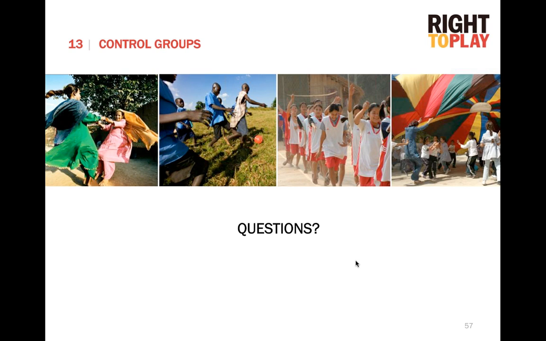So, in that way, eventually those groups will benefit from the program, and it can provide a bit of a baseline as well. And that's one way that you can address some of the ethical issues with doing that. When it comes to research with children, this is always a very challenging thing. But that's kind of the generally accepted way of addressing some of that. And other than that, there's not really any other good ways of doing it, or getting around that.